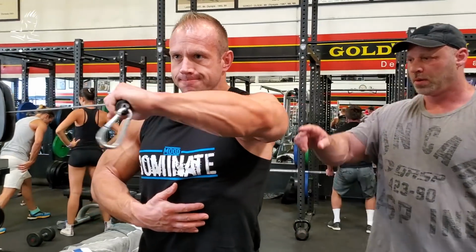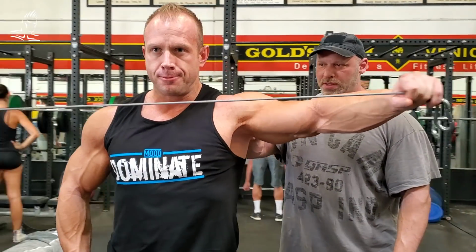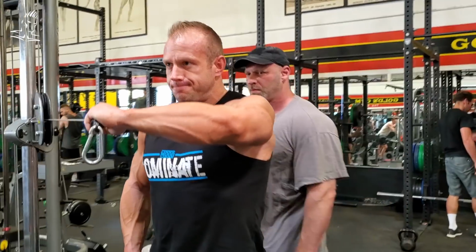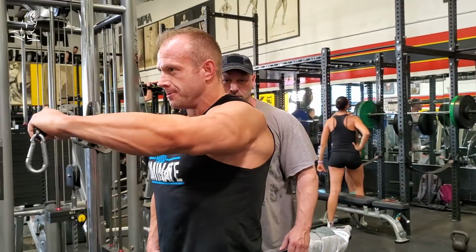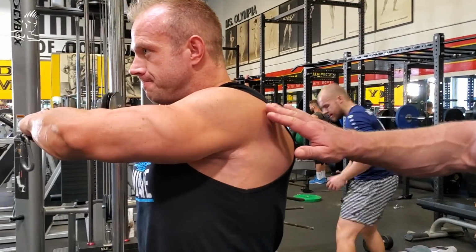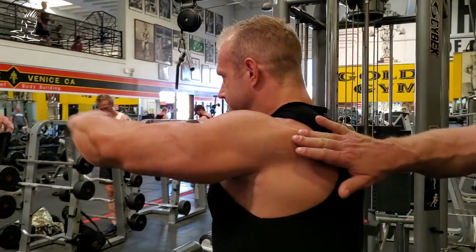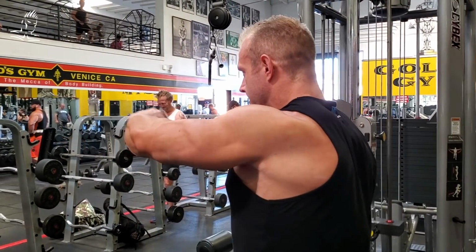Okay, great movement for the rear or the posterior deltoids. We're going to do a standing, sort of like a reverse rear delt fly, using one arm at a time, obviously, since it's unilateral. As you can see, he has the cable set up pretty much even with his shoulder level. If he would set it up too high, he'd be working more traps and rear delts. So he's actually going to come around his body in an arc, getting a full range of motion, but he's only going back so far that the rear delt activates and not the mid-trap.